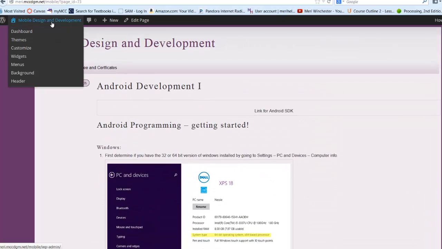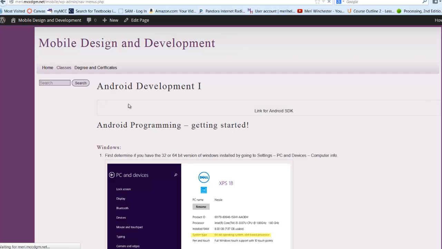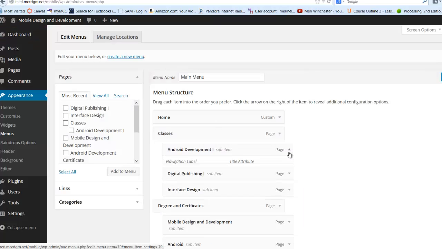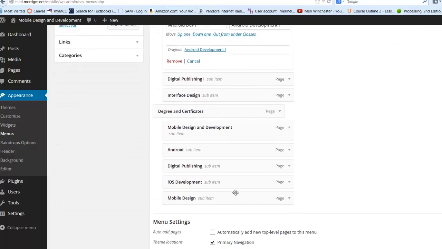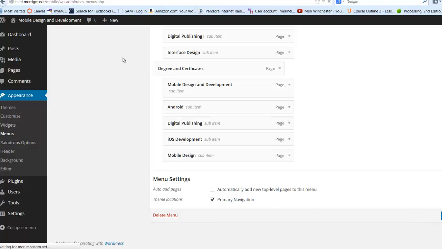So I can fix that by going back to my menus. And here, that's too big, so I just want to call it Android Dev 1. And then for the title attribute, we'll spell it out. And I'm going to save the menu and take another look at it.